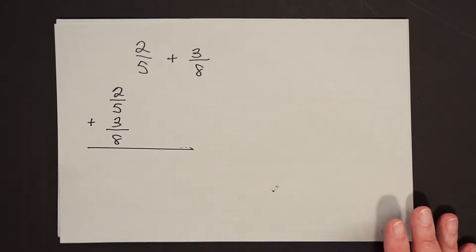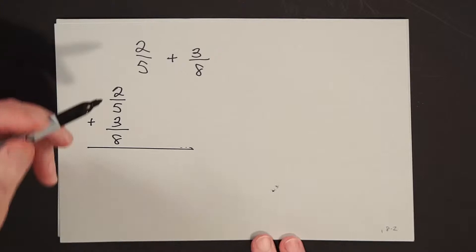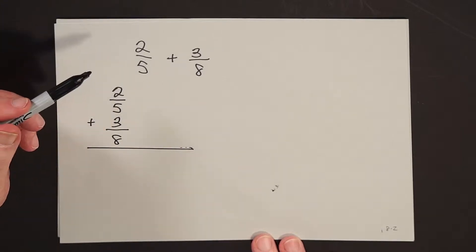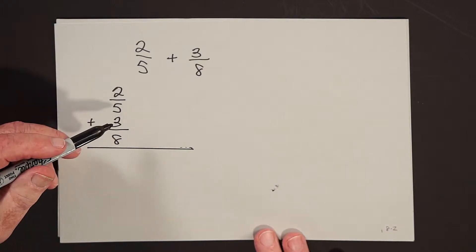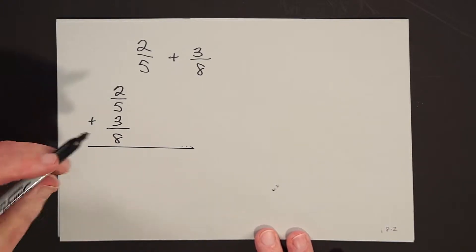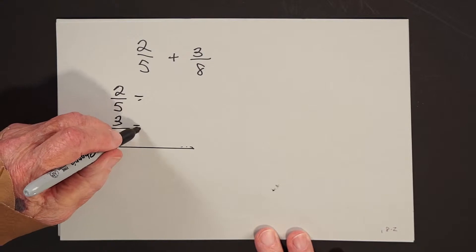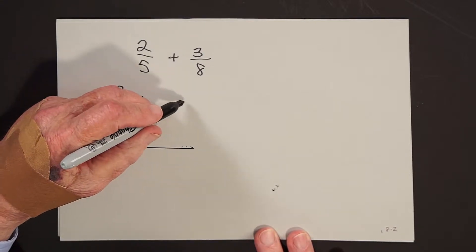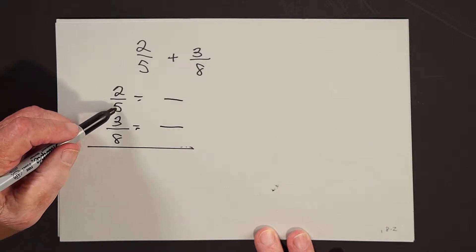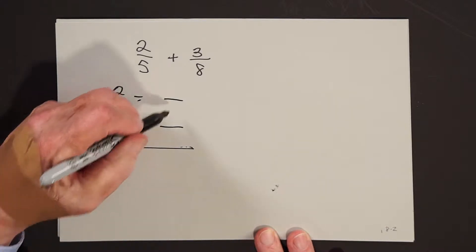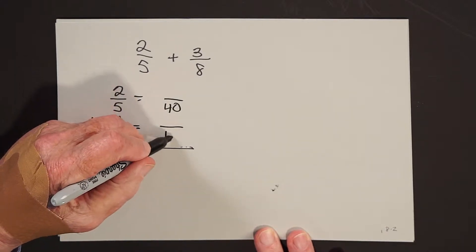Let me show you an example. Suppose I was faced with the problem of having to add two-fifths and three-eighths. The way I was taught was you had to line the fractions up vertically. I really thought that was a rule, I really thought you could never add fractions horizontally. Then we were told, find the common denominator. Well, with five and eight, five times eight is forty. That wasn't much of a problem.